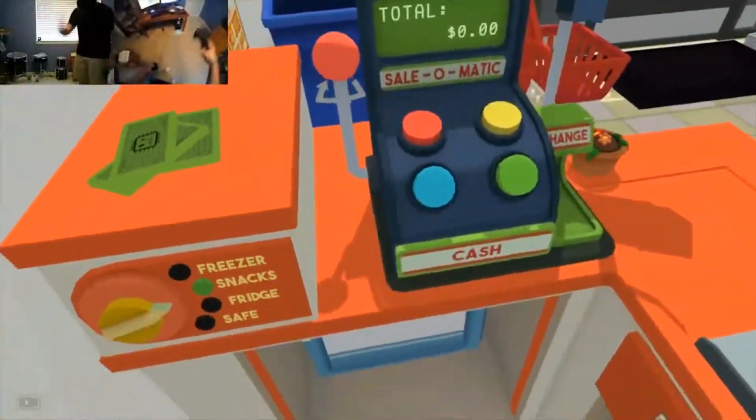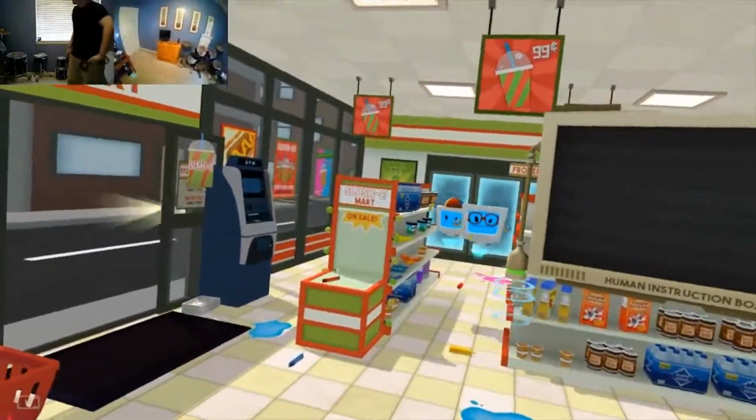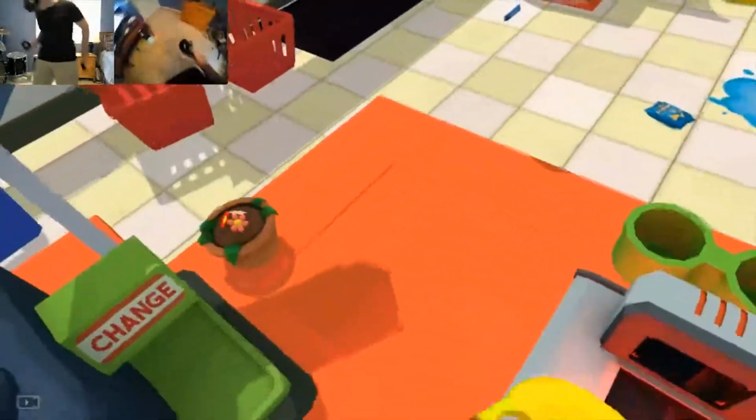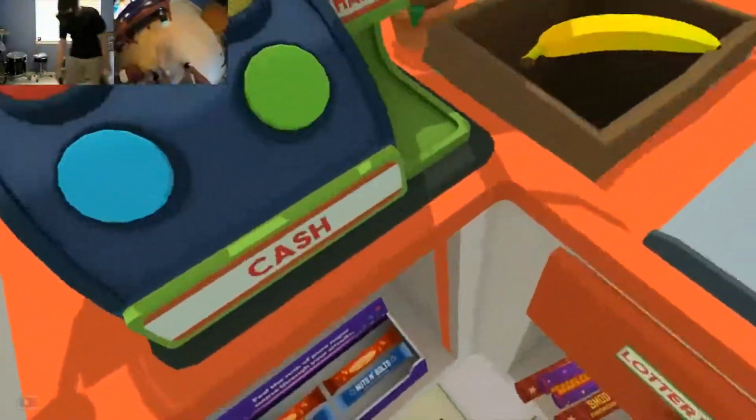Alright, this girl wants sugar stuff, so we're gonna just get these candy bars out here. We also need to ring up the banana, because the mom wants her to be healthy, but what do we care? We just want the money, am I right?